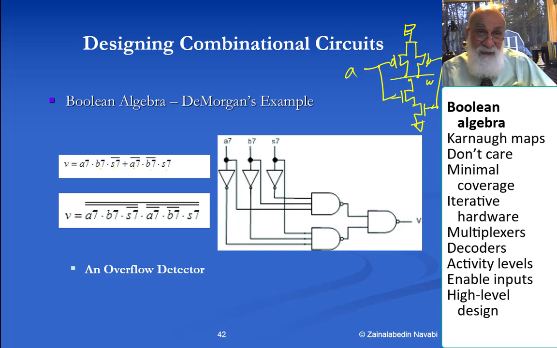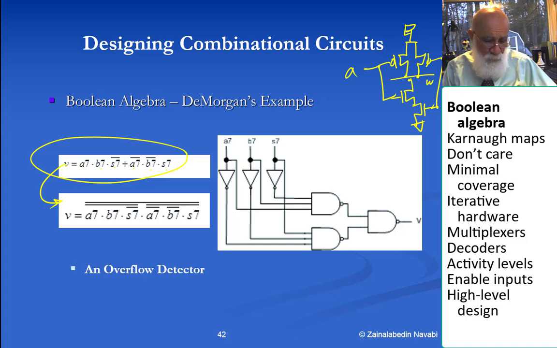If I want to do ANDing, then I have to put an inverter, and therefore if I want to build this expression here, I have to have ANDing, then inverting, then ORing, then inverting. So it's going to take too many gates. On the other hand, using the first law, I can put 2 bars on top of this. Putting 2 bars on top of this doesn't change it. On the other hand, changing the lower bar to a broken bar and changing this operator turns it into this new expression here.